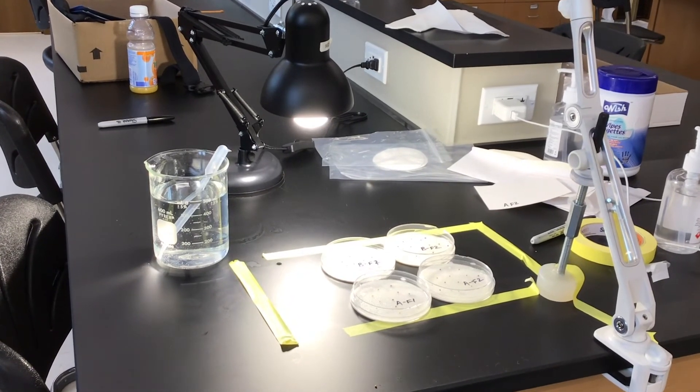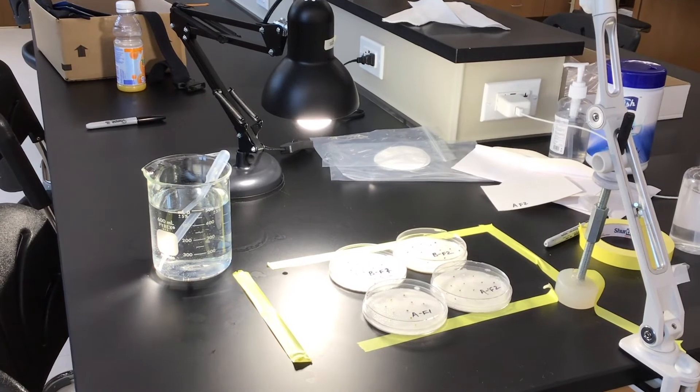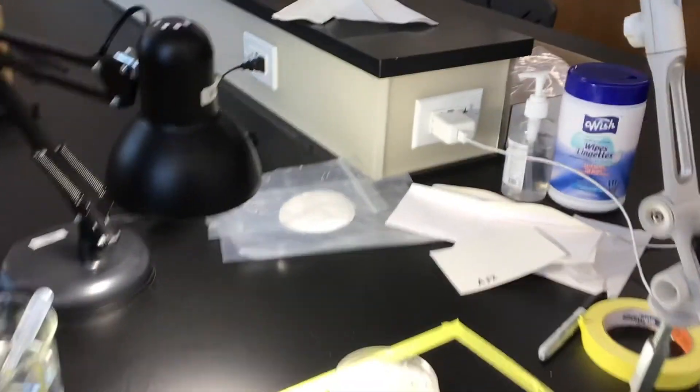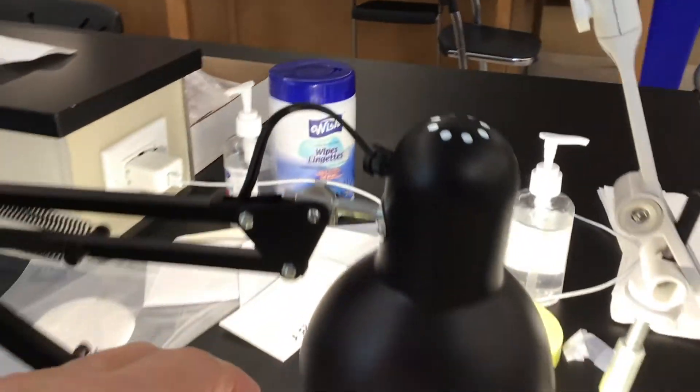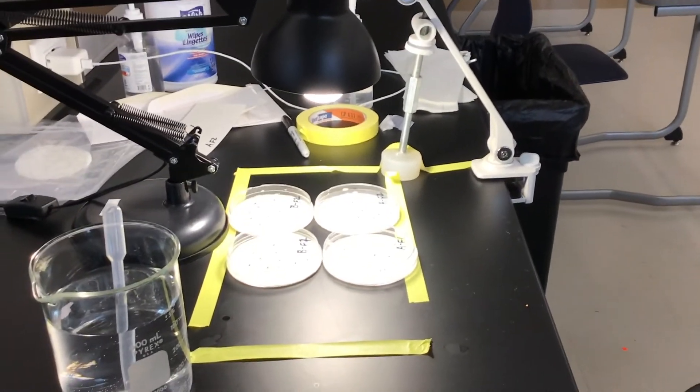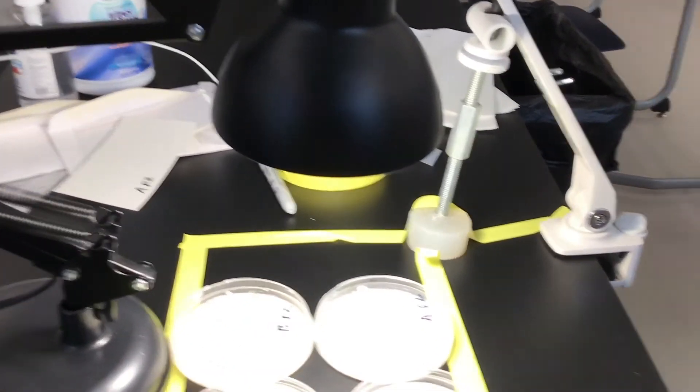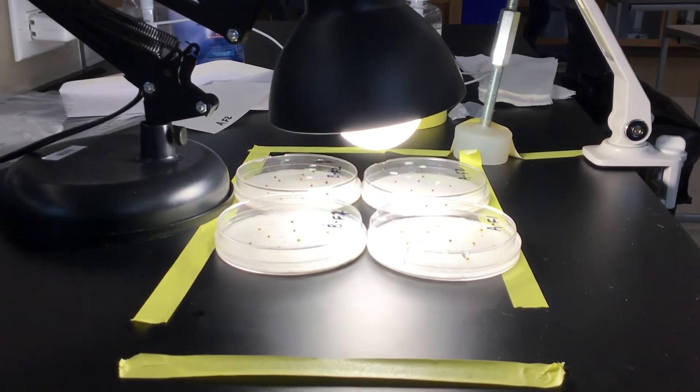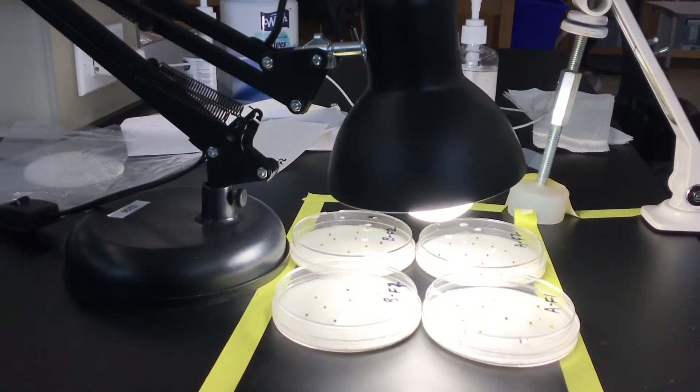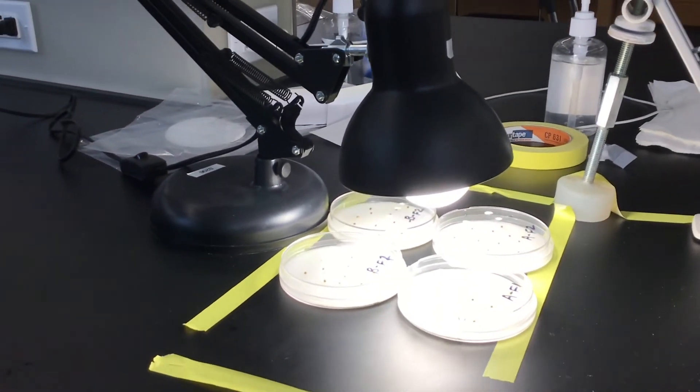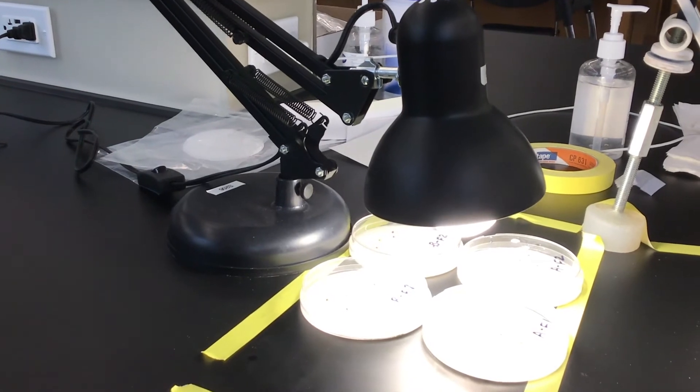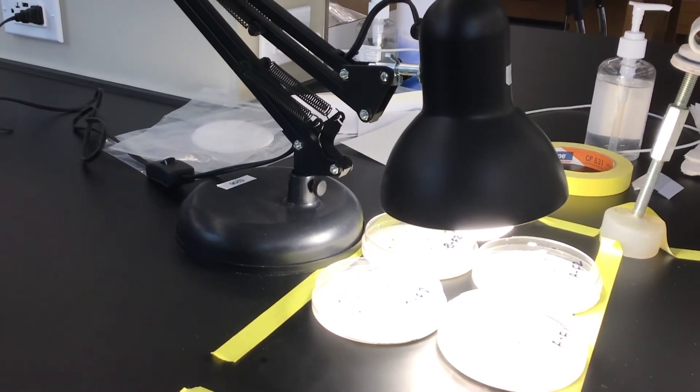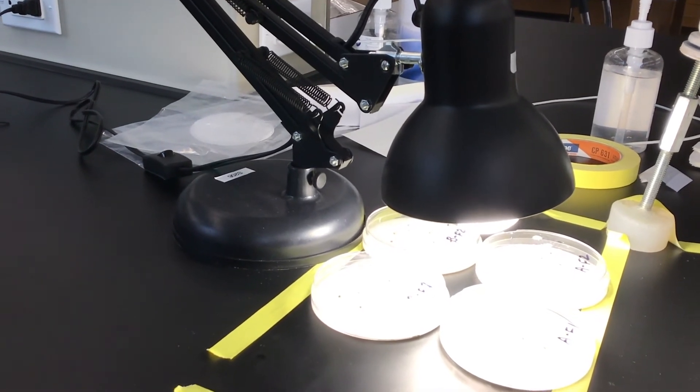Our setup is almost complete. The last thing we need is to get our seeds as close as possible to a lamp. I happen to be lucky in that here at school I have one of these gooseneck lamps. I'm going to take the lamp and I'm going to put it as close as possible to my seeds. So right now it's about eight inches or so from my seeds. I'm going to put it down as close as possible. That's the setup that I want to leave on continuously. So you may well want to put these someplace where the lamp is not going to keep you awake at night, maybe in a den or family room, maybe your bathroom where you can close the door and that light can stay on for the next several days shining on your seeds.